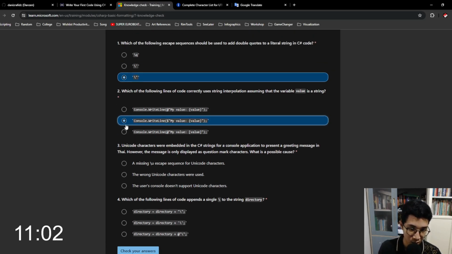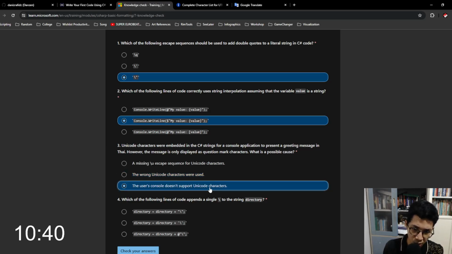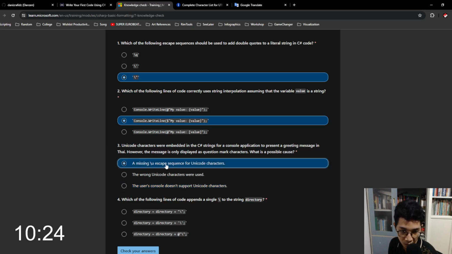Okay, easy. Now, Unicode characters were embedded in a C# string for a console application to present a greeting message in Thai. However, the message is only displayed as question mark characters. What is the possible cause? The wrong Unicode character, or maybe the user's console doesn't support Unicode. I think this one, because if it doesn't support it, then the question mark will appear. That usually happens in my experience. What about this? A missing Unicode escape sequence?